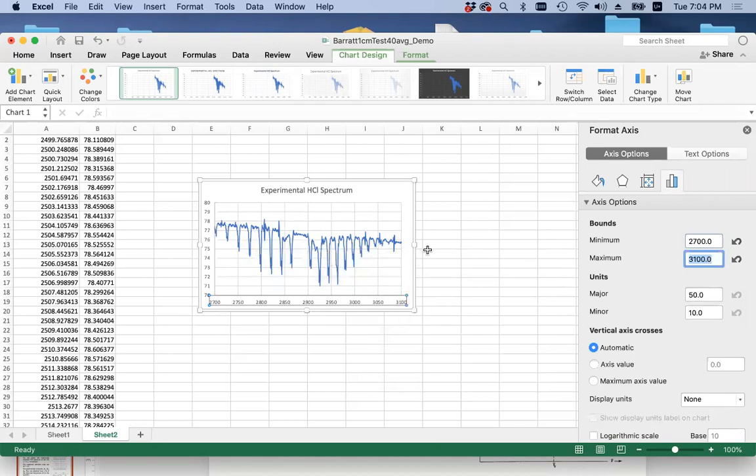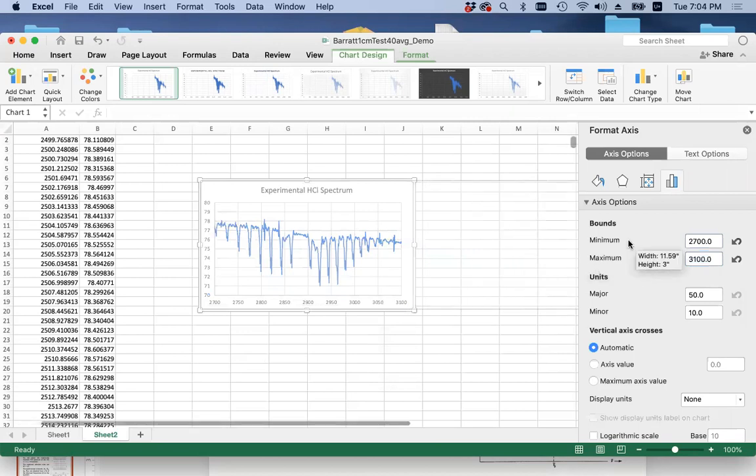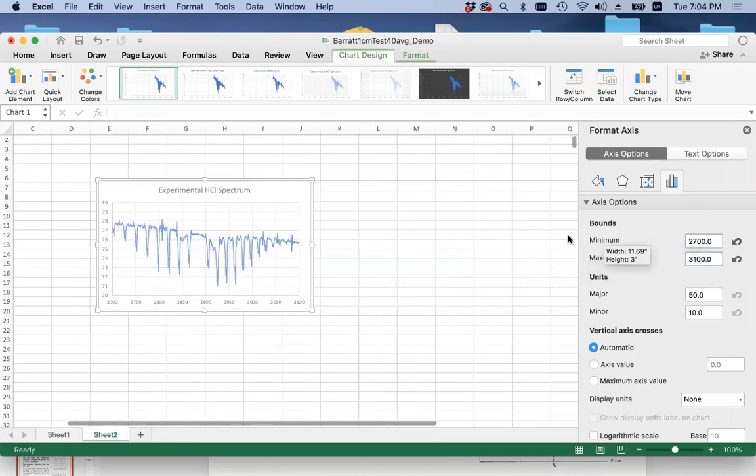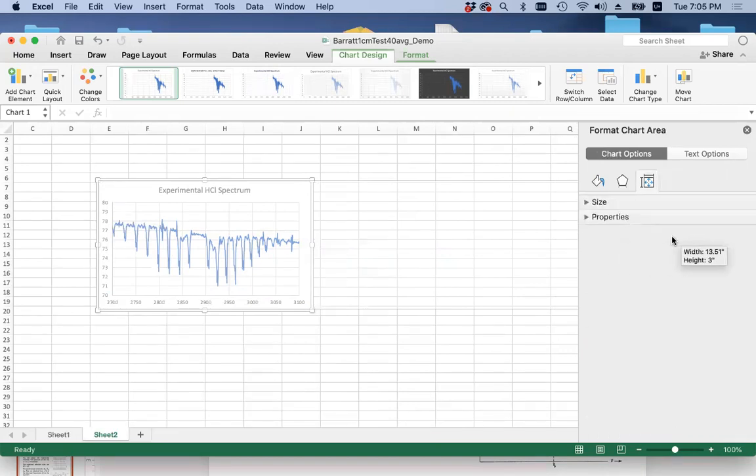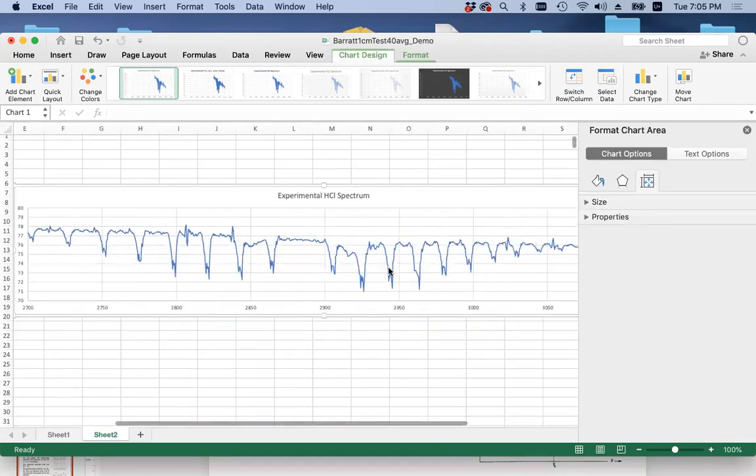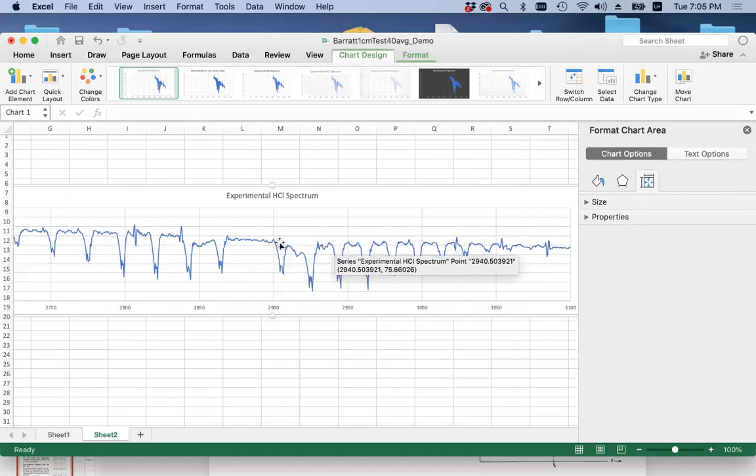But actually, if I expand this graph so that you can zoom in horizontally and look at the spectrum in high resolution, you can see that each one of these lines, in the R branch and the P branch, is actually split into two. Each line is a doublet. Remember, I told you there are two isotopomers of HCl: the H35 isotopomer and the H37 isotopomer. One of them has a higher vibrational frequency and one has a lower vibrational frequency. Does anyone want to guess which one has a higher frequency?